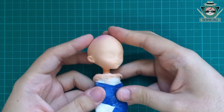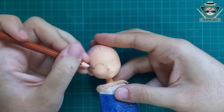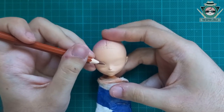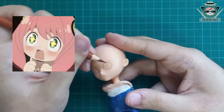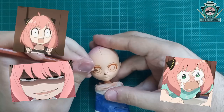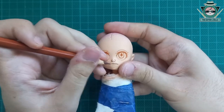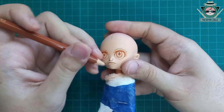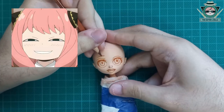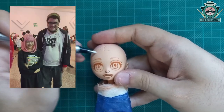Off camera I already painted her face in a lighter tone. And after three coats of MSC I begin to draw a circle for the shape of her eyes. Now speaking a bit about the character — Anya is undeniably a character with too much charisma, very funny, and even more so when it comes to her expressions. Last year I went to an anime event in my country and I took a photo with a girl who did a cosplay of Anya. For the photo I asked her to make the 'heh' face of Anya, and yes, she did it. It was seriously a really fun moment, heh heh.